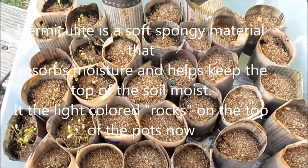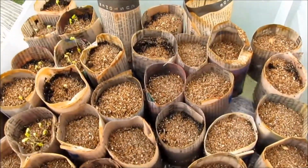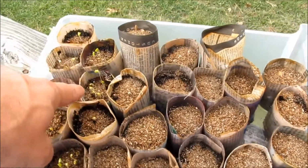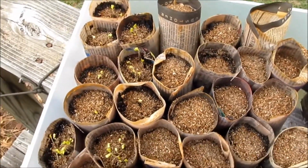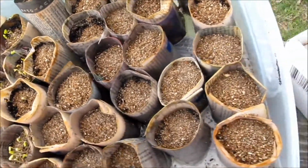Here we are in a 2.5 day follow-up. The cups have all stayed moist. You can see everything is nice and uniformly moist in there, and we've got some sprouts popping up. These are the lettuces that were just horribly overseeded, but proof of concept works. Cups held together.